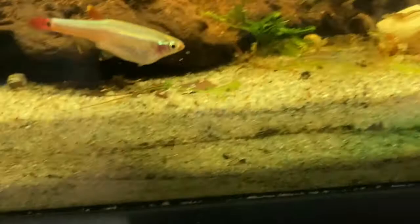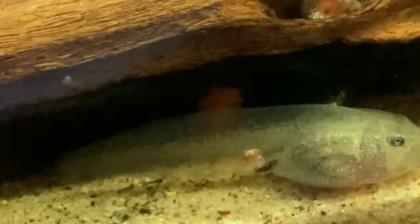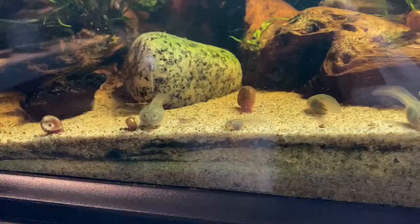So this is about 2.5 to 3 weeks on. And you're going to see a real significant size increase. Here we are, finger for scale. Absolutely enormous, but size of my thumbnail at this stage. You can see a few of them. There's a few from different batches, so you've got different sizes in together.